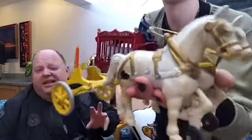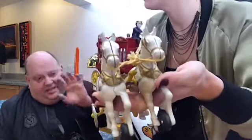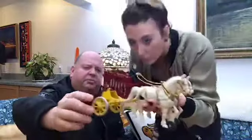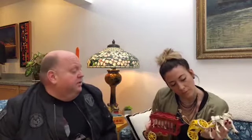Again, the color combination, I believe there's a little different, but this is the colors that Kenton painted their toys. For some reason, I think on the reproduction, the wheels are painted like white, whereas these are silver with the yellow hub. So those are some of the things you're looking for, but it really comes down to the texture of the metal. That's how you tell if it's original or not.